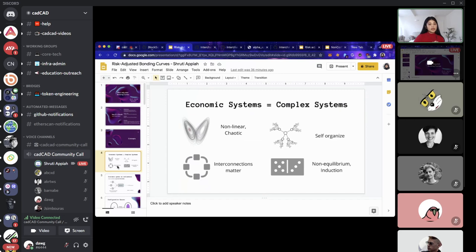The reason why I'm saying this is because, coming from an engineering background, we are often drilled into our heads that in order to study any system, we need to break down that system into its constituent components and study those components individually. Oftentimes, what happens in these situations, we don't consider what happens when these systems interact with one another, which is why we incorporate the complex systems methodology, where the interconnections and the interactions between these systems matter quite a bit. And those interactions are considered in our analytical models while we analyze these systems.